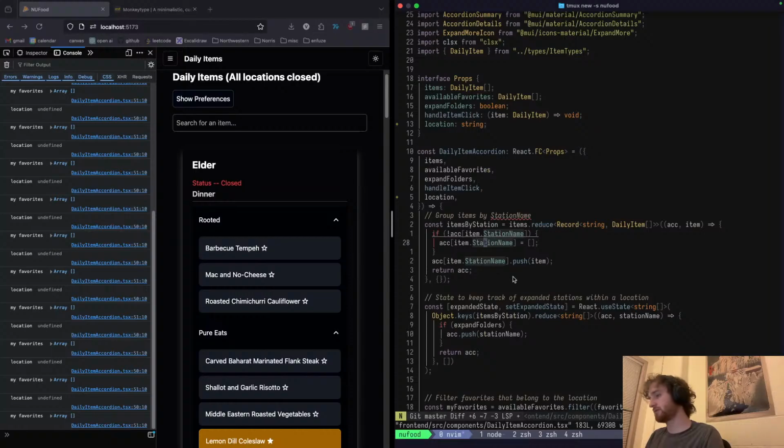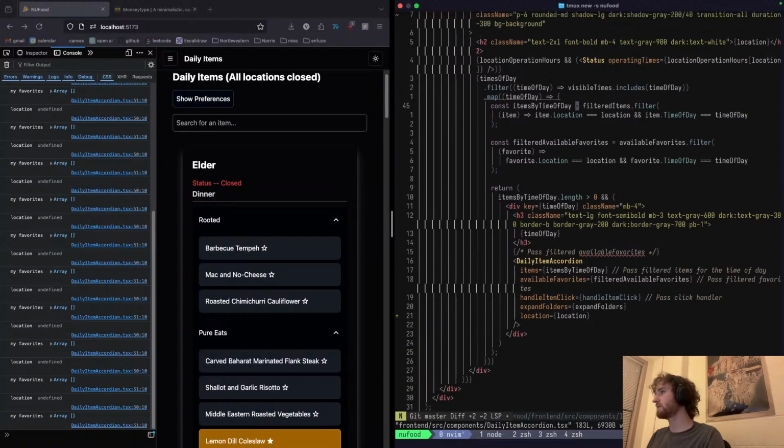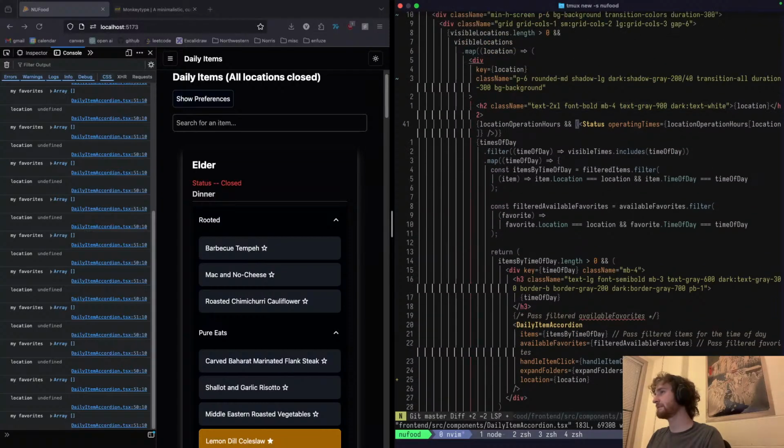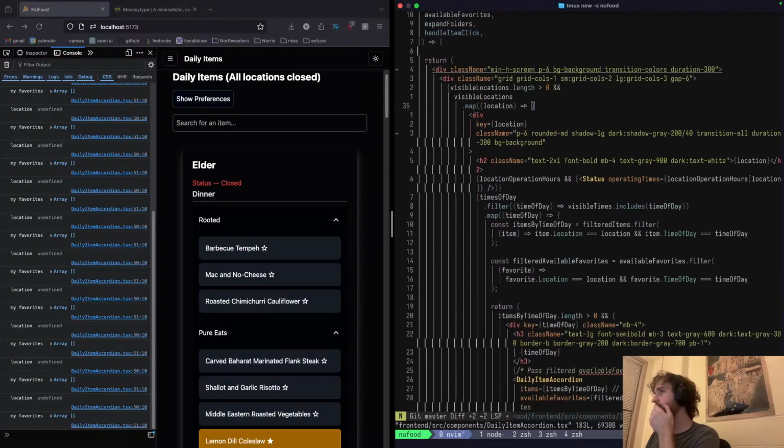Location undefined. That's not right. But I'm mapping over the location. Well, I don't understand.